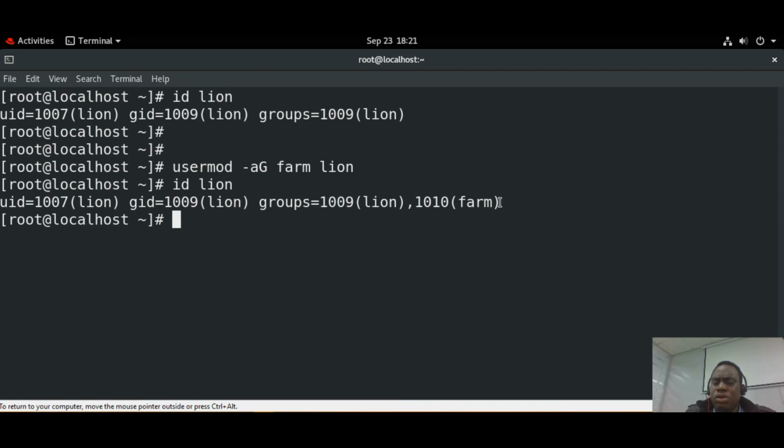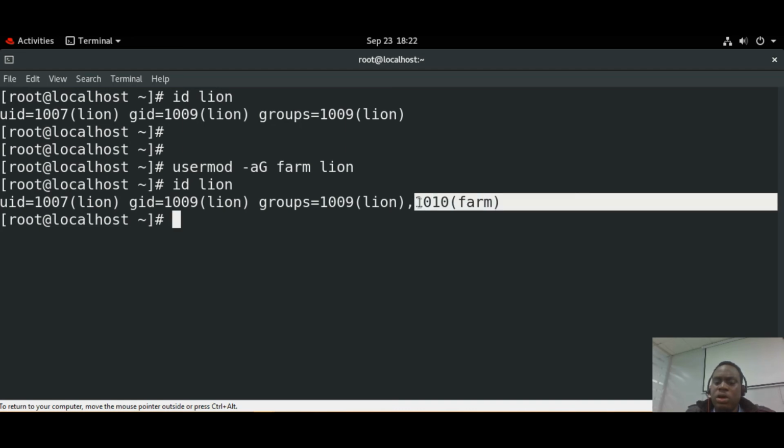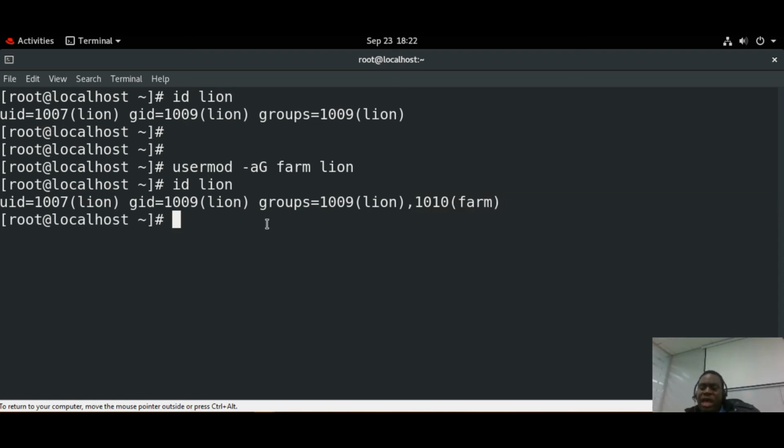Now we'll say, why would I need to put someone in a group? For example, you're in a department, a unit, maybe the software development team, and they have to make some changes in Linux, and they have a particular file, a place where they push their code to, and they all have a file they write to. If I'm to give permission to that file, I have to give permission with a particular group where everybody in that software department is a member. So I can easily add them to the group farm. You understand? So everybody now has a stake in the farm.